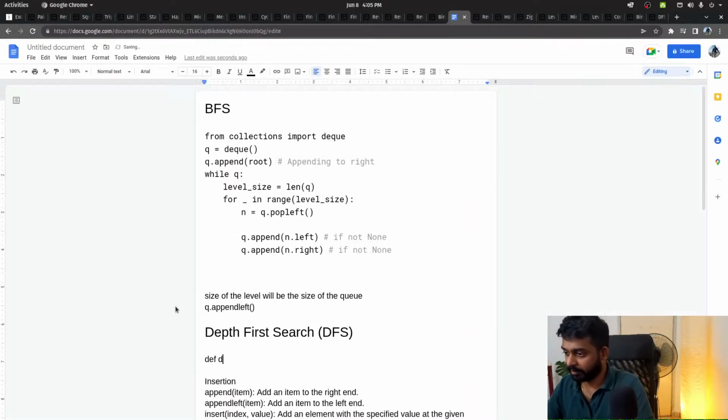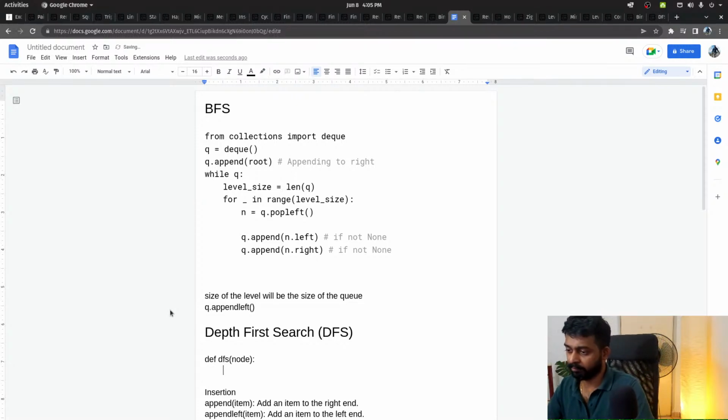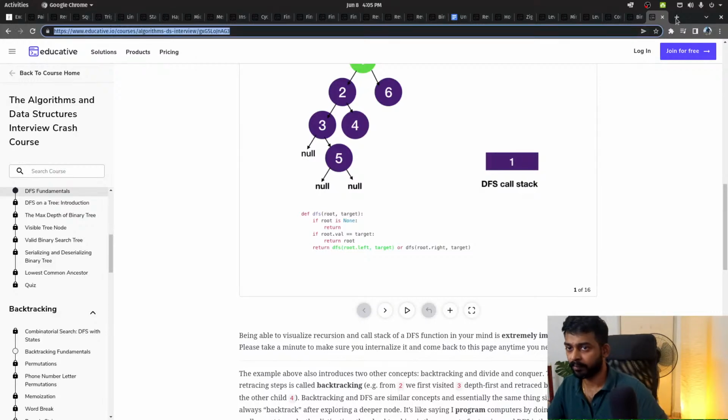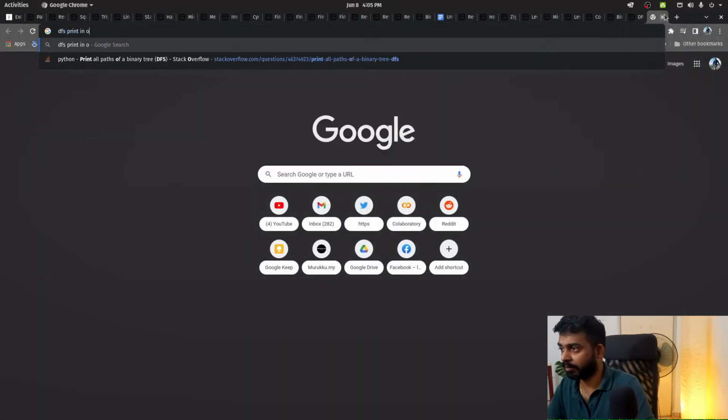So def DFS, we get a node, and then we want to print, DFS node dot left, DFS node dot right. Maybe I should search for DFS print in order.